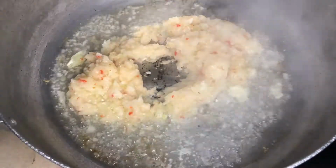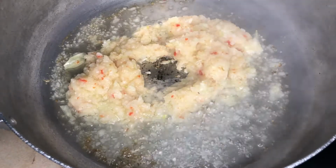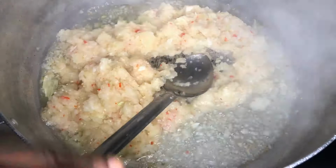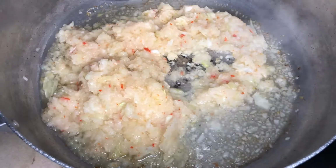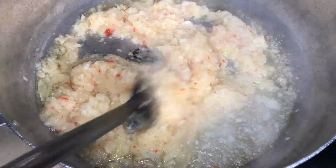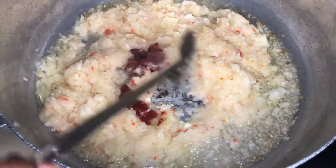Now, you want to make sure your pepper and your onions are properly fried, or properly cooked, I should say. Because like I said, this meal is mainly made with onions. So you don't want your food to smell all oniony, so that when you warm it up, all you smell is onions. That's not good, okay? So make sure you properly cook and fry your onions.